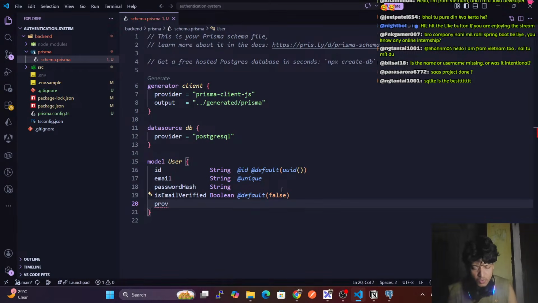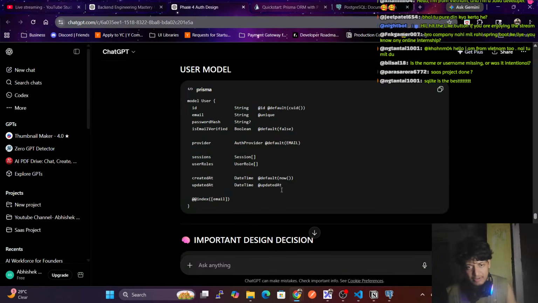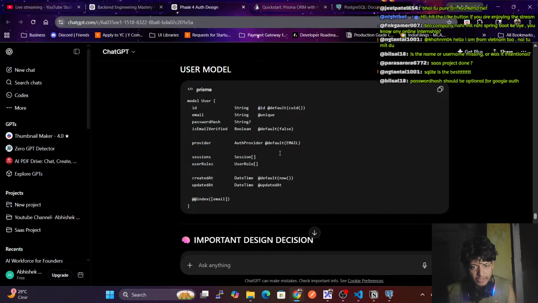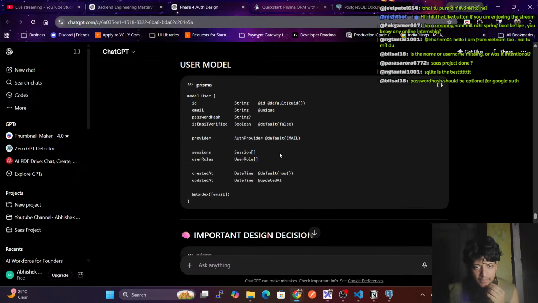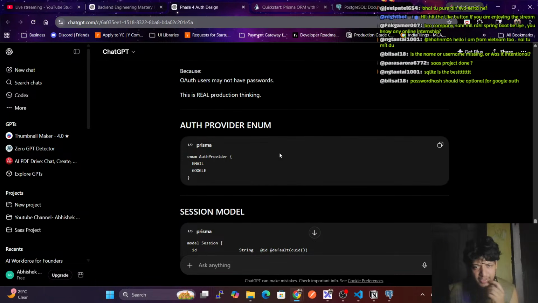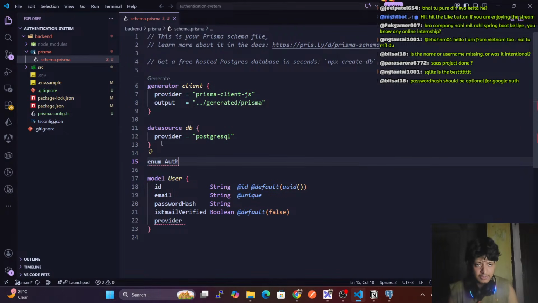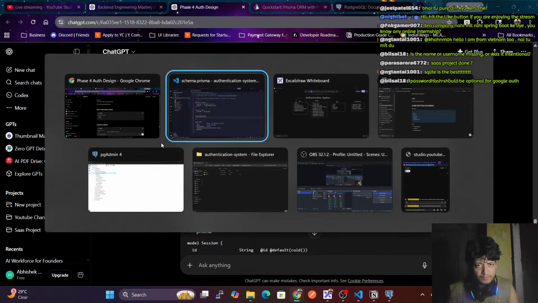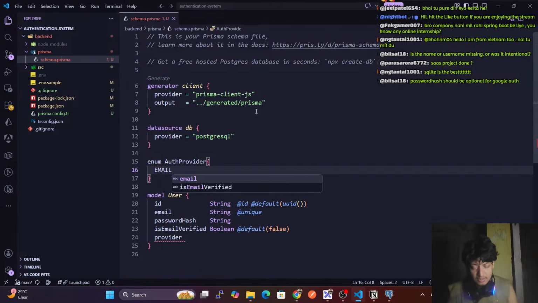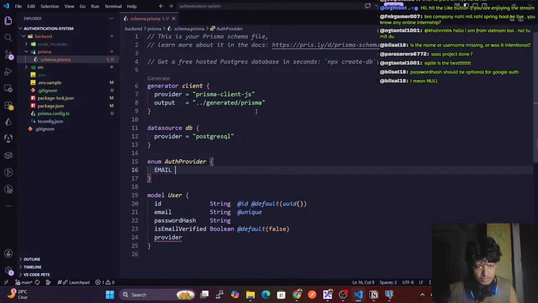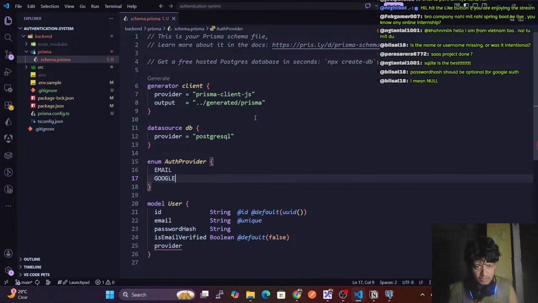Then we have provider, and this provider can be an enum. You have to make, here it is saying AuthProvider. Okay, we have this AuthProvider. Yeah, it's an enum. Cool. So here we can create enum AuthProvider, and here we have email and Google.